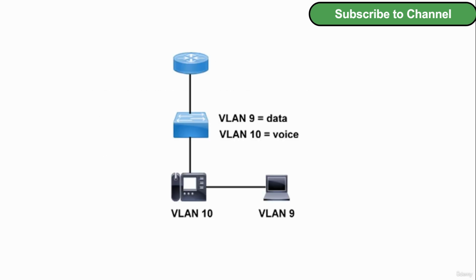So here's an example here, and this is data and voice traffic. The IP phones, the traffic from VoIP, is separated from the data VLANs. They'll be on separate subnets. The desktop is connected to the IP phone. The IP phone is then connected to a switch, and each is in its own VLAN. So somebody who's got a phone, that VLAN is going to be in its own subnet to separate that voice traffic.